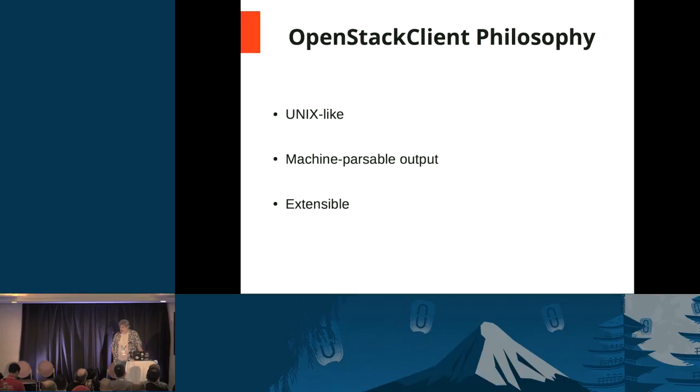Another big problem that we've had, the output of all of the clients, and we picked this up by default just because it was going to be the least painful for users, is in pretty table format. Pretty table is a Python module that takes a table of stuff and draws lines around it and, you know, makes it pretty, amazingly enough. It's a mess to try and parse that. If you're using this in a script and you need to get the user ID from a username and you do list user, you search on the name, you have to parse out the pipes to get the ID.